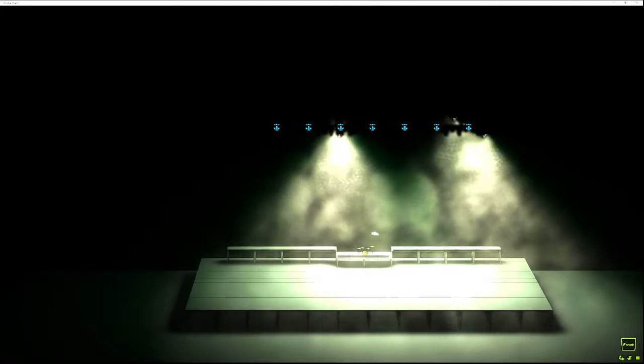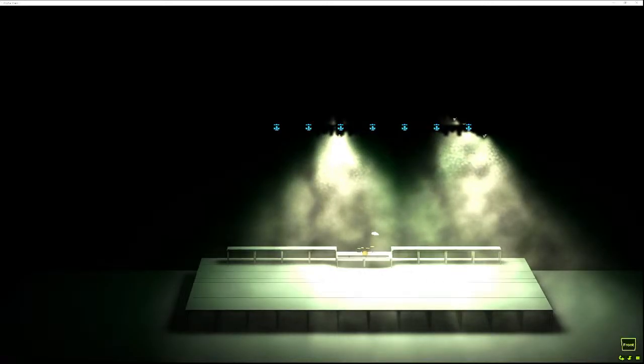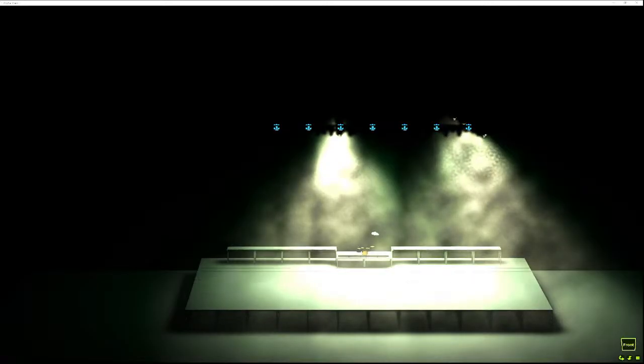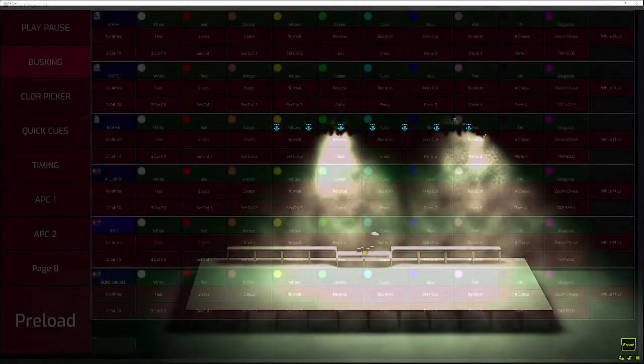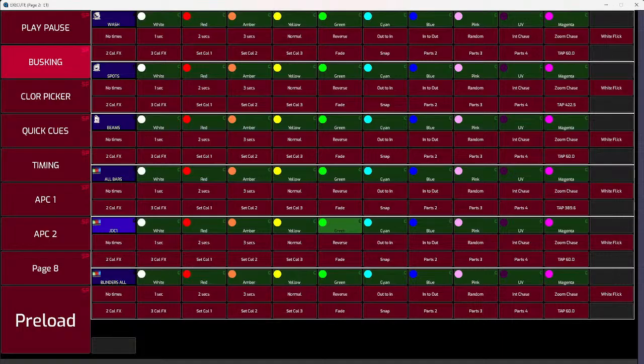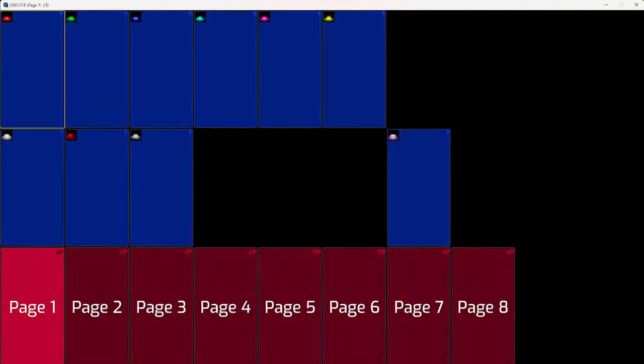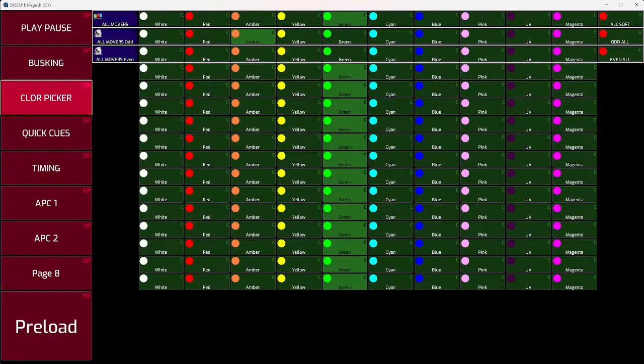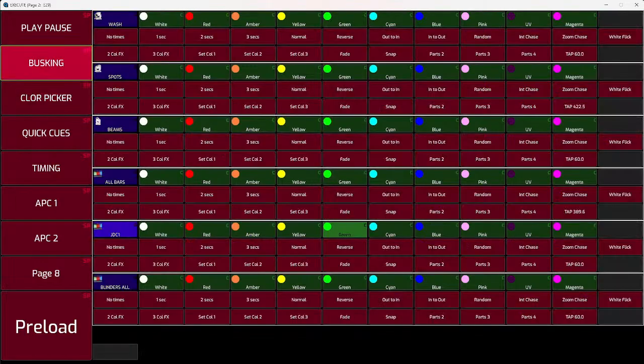So that's a little bit more of what we do here. So we got our executor page built out. Let's see here. Go back to just this. So we covered laying out the rest of this, which is a pretty good layout. It's pretty solid. So we have our play pause page, our busking, our color picker, that's soft palette, our busking page.